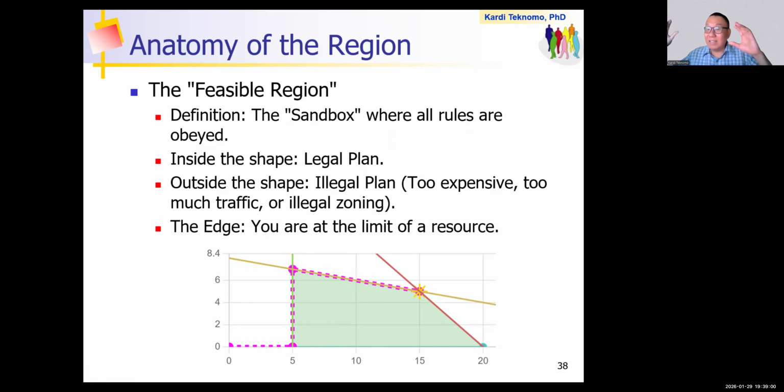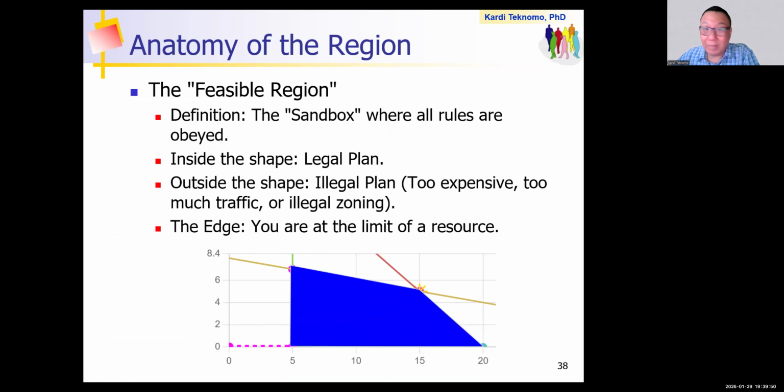Every point inside this polygon is a legal city plan. It will fit the land, it will fit the traffic, it has enough housing. You can put any point here, they are legal under the constraints that you set, but not necessarily optimum. So you will pick a point within this boundary to make it optimum. If you pick a point outside of this polygon, you are either breaking the law or breaking the physics, at the limit of the resources. Is it clear? This is the polygon of legal plans. I hope this is clear enough.